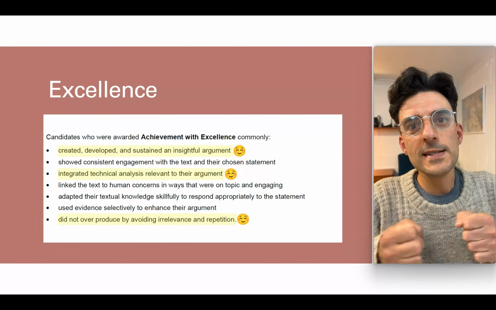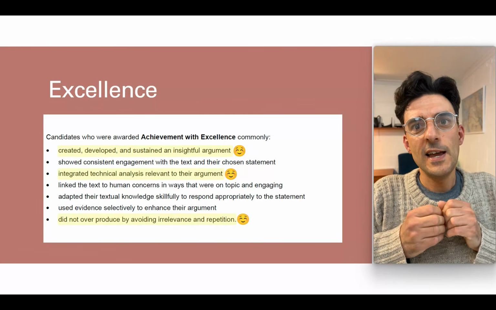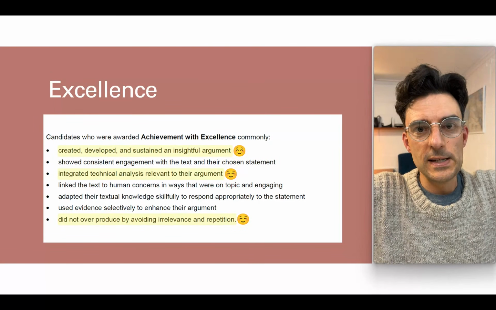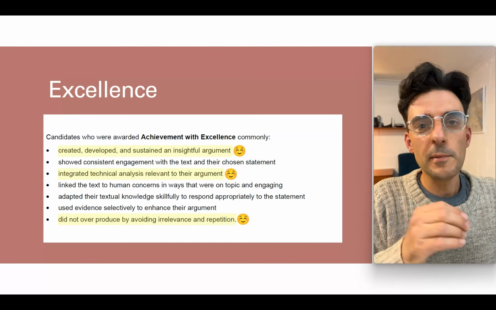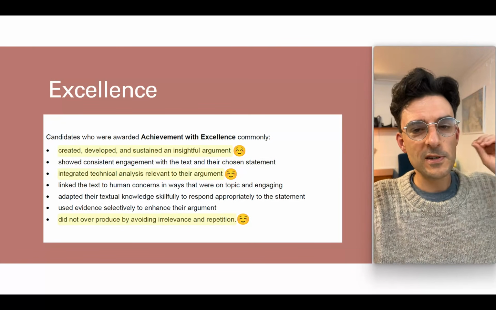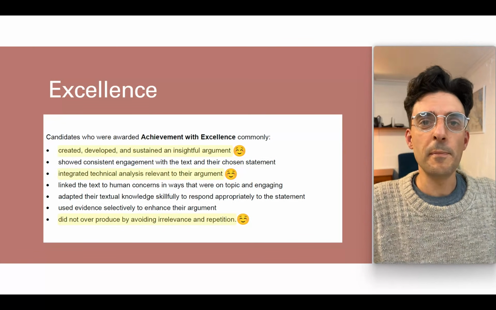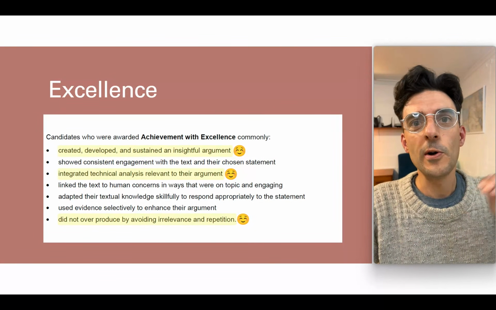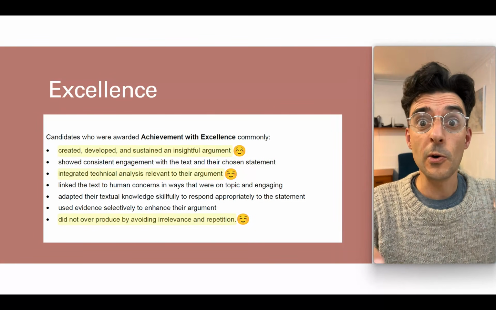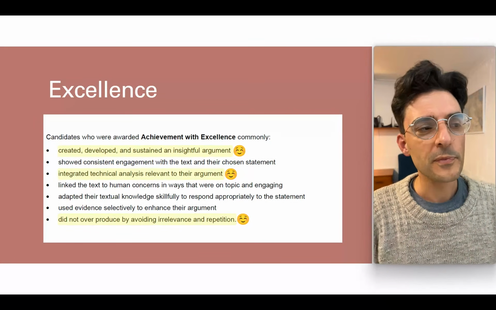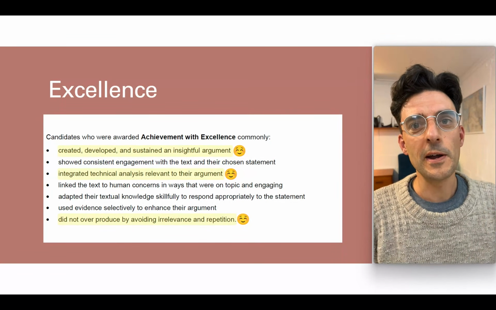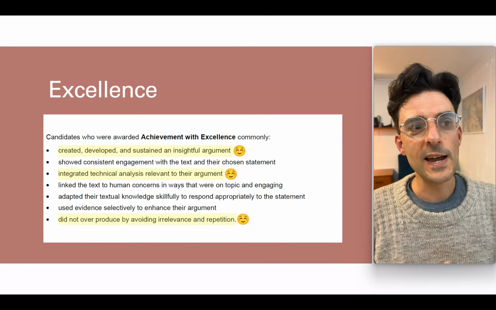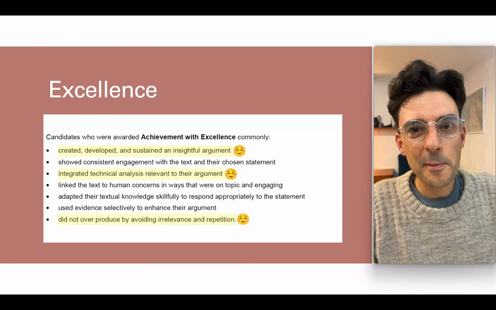A shotgun is designed to shoot pellets in a really wide direction with the hope that it's going to hit the intended target. So the shotgun approach in essay writing is where students just blast a whole lot of words at the page at length in the hope that something is going to hit the target, something is going to get them the marks that they want. You can't really take the shotgun approach and expect to get an excellence. What you probably need to take is more of a sniper approach.